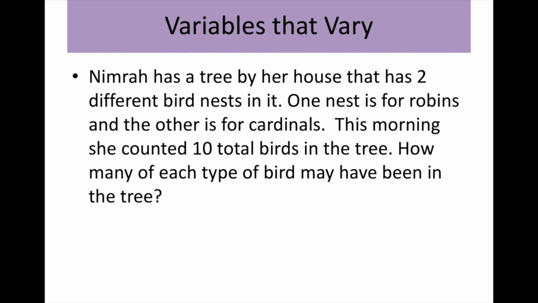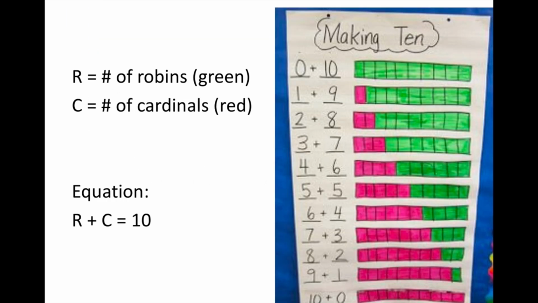And that's the point of the problem, that there could be lots of possibilities, but this is an example where a good challenge for students is to think of all the combinations that could go through, and we see a little visual of that on the right side. But again, don't be afraid, we can make connections here that, if R is the number of robins and C is the number of cardinals, that together those would have to equal 10. That's what our visual says. So the equation there would be R plus C equals 10, but here we see an example of variables that vary. These numbers can change depending on the birds and the trees. So this is a good example of variables that vary.